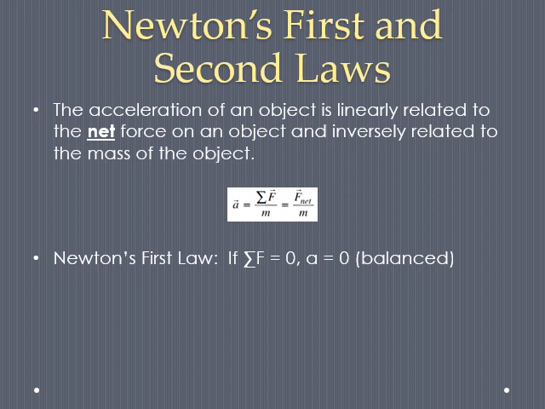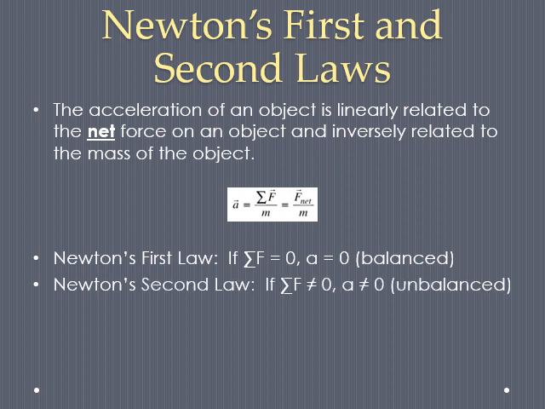Newton's second law says that if the forces are unbalanced, then the acceleration will not be equal to 0. We will be changing velocity. So if we have any unbalanced forces on our free body diagram, the velocity is changing. Or on the flip side, if the velocity of an object is changing, there must be unbalanced forces acting on the object. And you can use the equation above to calculate any of those variables, given the other two.